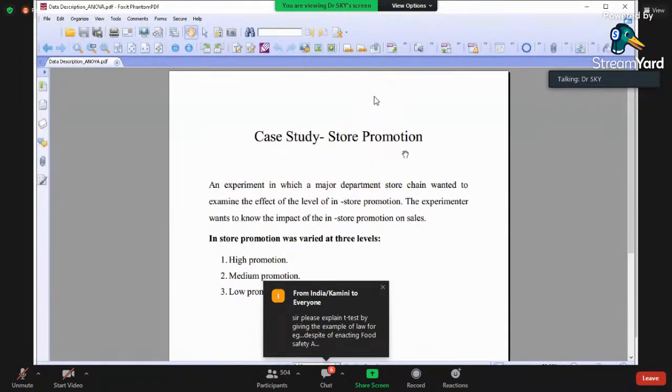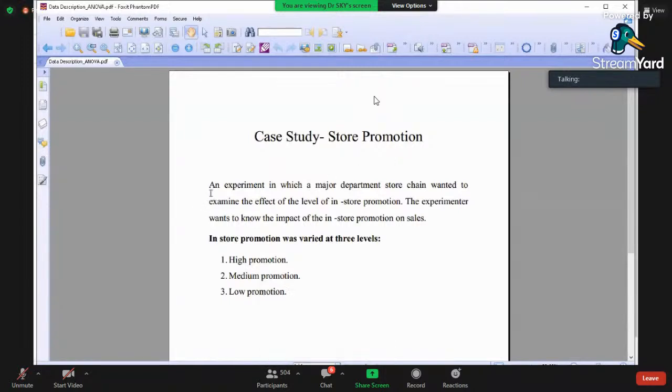Okay, so there is a case study of store promotion. It is an experiment in which a major department store chain wanted to examine the effect of the level of in-store promotion. The experimenter wants to know the impact of the in-store promotion on sales, whether the in-store promotion is effective on sales or not.